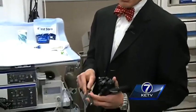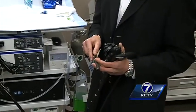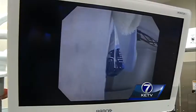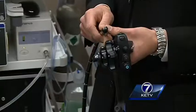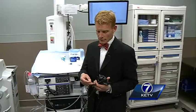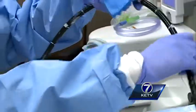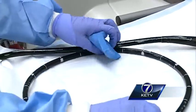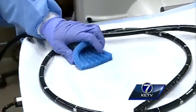Dr. Shaffer tells me all gastroenterologists use the duodenoscope. There's a small elevator that those other scopes don't have, that allows us to maneuver certain instruments within the small intestine. But he says that device is hard to keep clean. How the scope is designed, there's crevices in there. It's also a long tube with tiny parts. The plastic cannot be heated for sterilization.